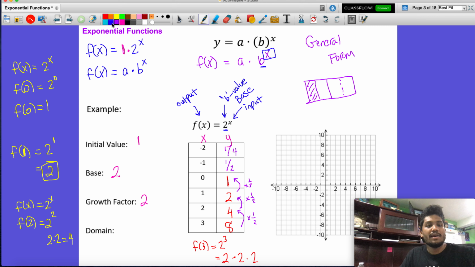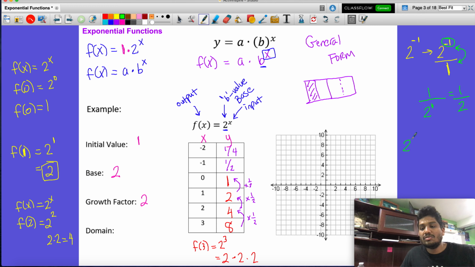Now, the mathematical way here is that when you have 2 raised to a negative power, the way that I do this is I take this 2 to the negative first and put it over 1. Then you're going to flip it, and in the process of flipping it, this will become a positive. So this becomes 1 over 2 to the positive 1, and 2 to the first power is just 2, giving you the half.